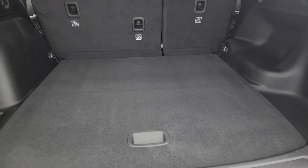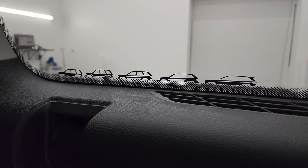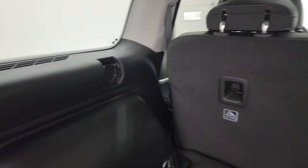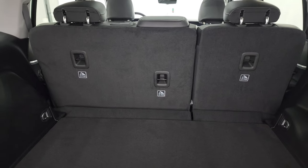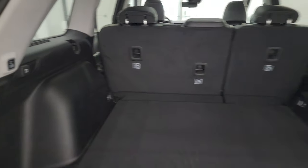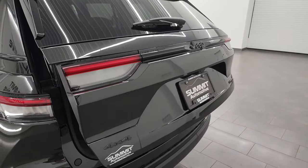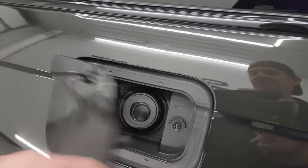Back storage area — plenty of storage back here. One of the coolest Easter eggs Jeep has done on these Grand Cherokees is these silhouettes of all the different body styles of the Grand Cherokee since they were new — just a neat little thing in the window. There's also a Jeep climbing up that window. You do get a compact spare tire back here, a 12-volt power point, and these seats fold down nice and flat. Press this button to lower the gate — it beeps three times and then begins its descent. All Grand Cherokees now come with the capless fuel fill, which means you'll never get gas on your hands again.